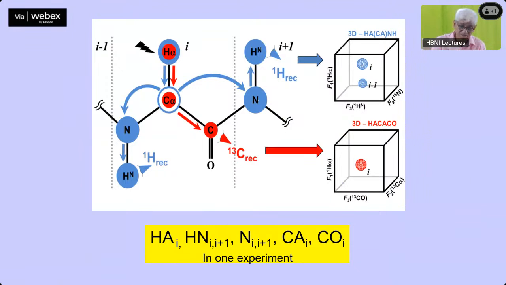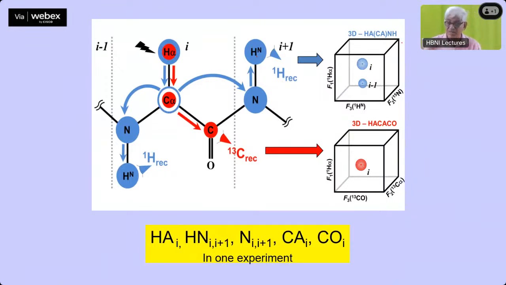And what goes here? It goes back to the amide proton, goes here as amide proton, and then you detect the amide proton. This is the proton receiver. Here is the C carbon receiver. So this gives you your I and I minus 1 as in the case through the pulse sequence. So you get I and I minus 1. Okay, this is I and I plus 1. If you are looking at the particular I, you get I and I minus 1, the two consecutive residues, 1 and 2 you will get.